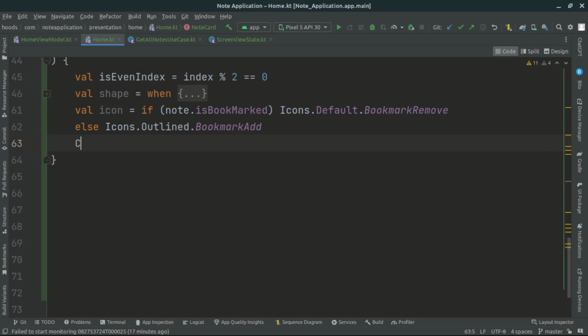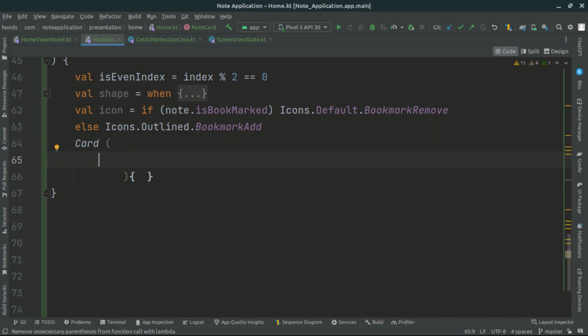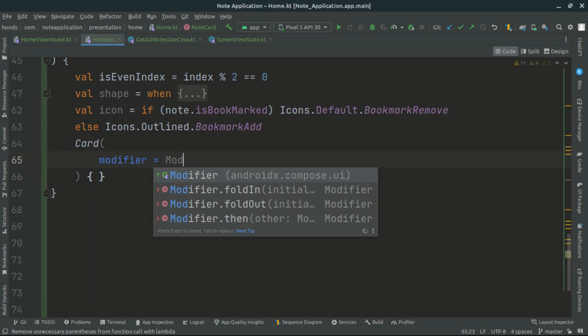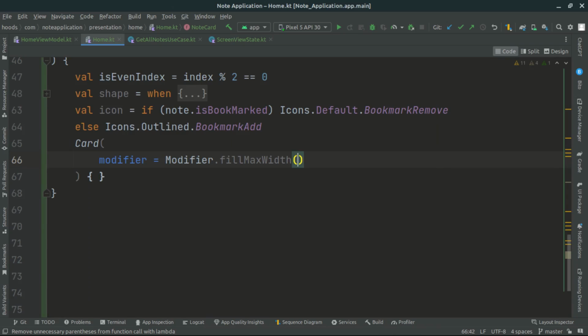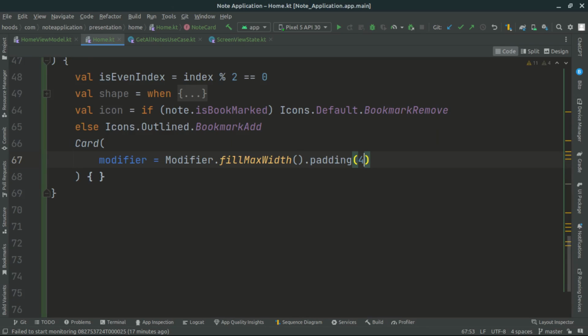Okay, now let's create our card. So we have everything necessary. So for a case, let's pass in here the modifier. And we want this to take the whole width. So we can call fill max width and give it a padding of 4 dp.